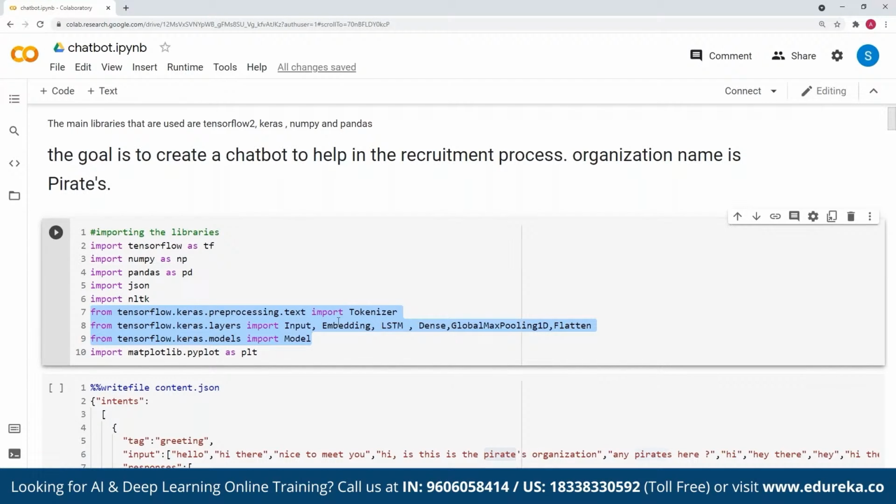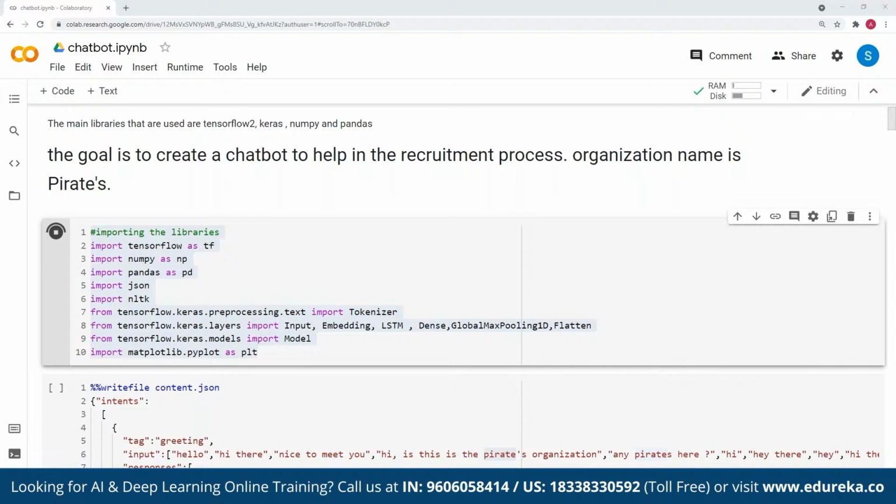Tokenizer is one package inside TensorFlow which can help us tokenize our words and sentences. I will come to that later. We similarly have embedding layers, LSTM layers, global max pooling. All these are different deep learning concepts which we need to understand, but here we are going to look at the implementation of these ideas using TensorFlow. At the end, we have to look at a few graphs. For graph or data visualization, we use a package known as matplotlib. These are the libraries we need to import. I'm importing these libraries, and you can check that I'm running this.